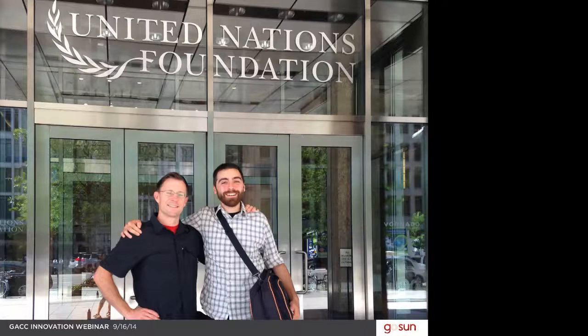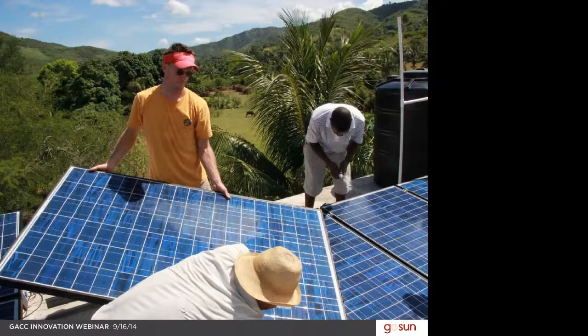Again, a little bit about myself. I've been doing renewable energy work for a long time. A lot of my focus has been in the developing world. This is an image in Haiti, trying to get power to a remote village. I like to work with appropriate technology, low-cost technology, and wherever there's a strong need. For the last 10 years, I've been working with the GoSun solar cooking technology, and for the last 3 years been focused 100% on the effort.